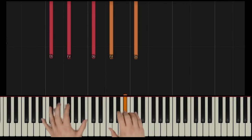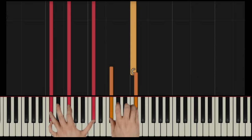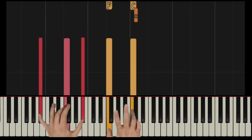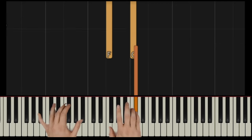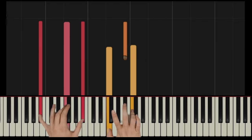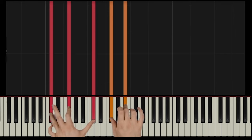Now things change. We have 1 and 5, then a 4 on C. Moving on to the next bar, we have a little grace note. So D flat moving to C and F, and it's kind of quick. See? Moving on, a B flat alone, then 1 and 3, G flat.